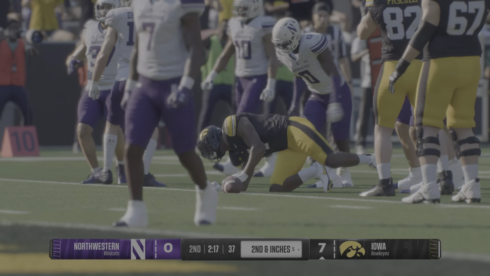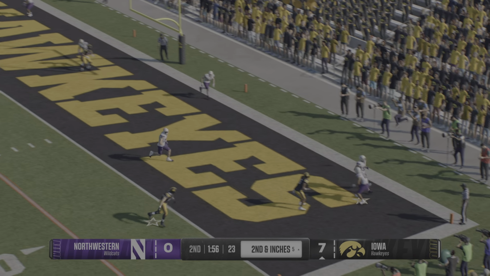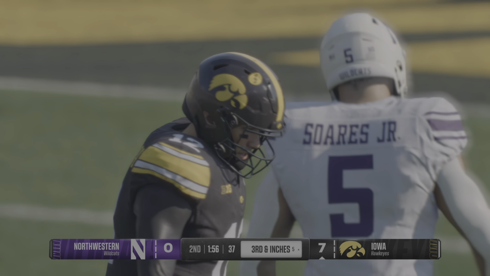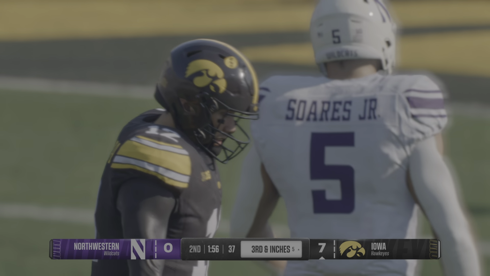Going to work in the red zone, they can pick up the first down without getting it into the end zone. Looking for a man. It's McNamara. Just gets rid of it before the heat. That pass is incomplete, and they're probably fortunate that it wasn't knocked free for a fumble. He didn't have a whole lot of time to get rid of that one. The defense was all over him right after the snap. No wonder that thing fell in. Boy, they'd love to pick up this conversion and go to work with a 1st and goal.